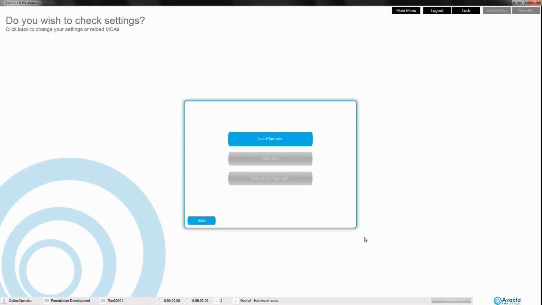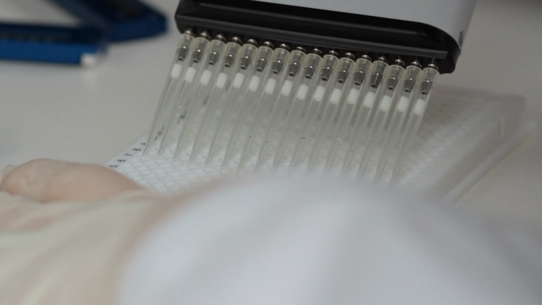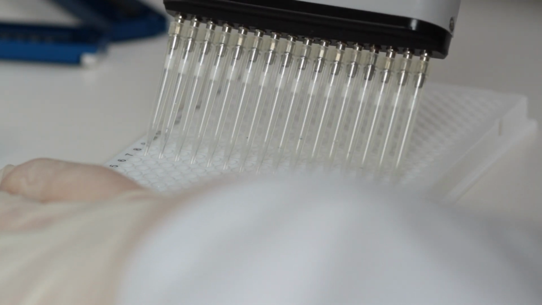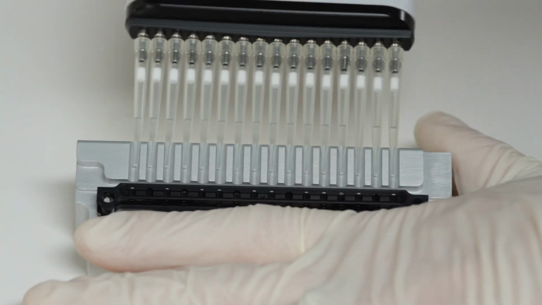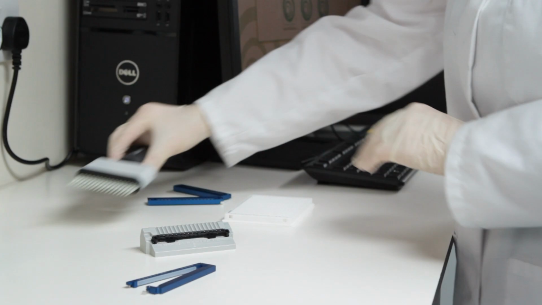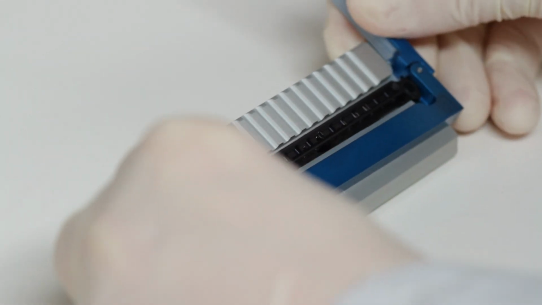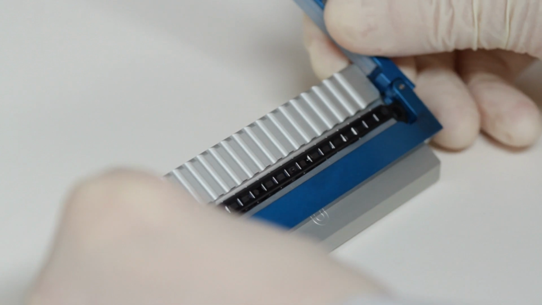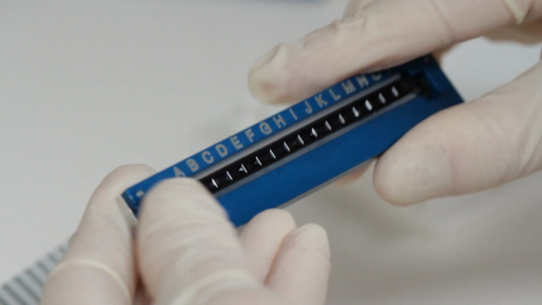This is then the best time to load your samples into your MCAs. Samples can either be prepared and loaded individually, or be prepared in a plate and loaded into the MCA using a multi-channel pipette. This is made easy by a bespoke loading tool. Once loaded, the MCAs are sealed to prevent evaporation, which is essential for low volume samples, and up to 3 MCAs may be loaded into the instrument per run, allowing experiments to be performed on 48 samples at once.